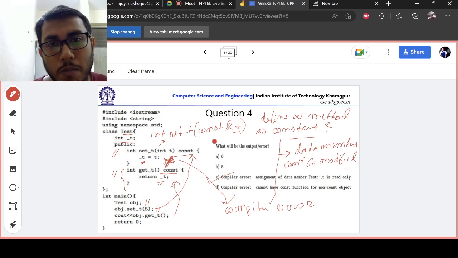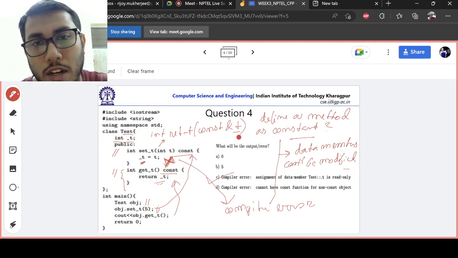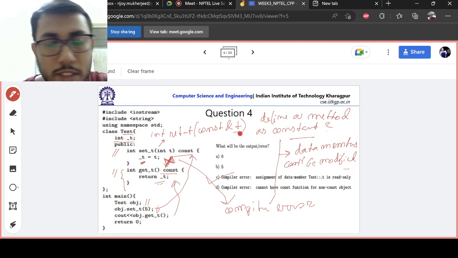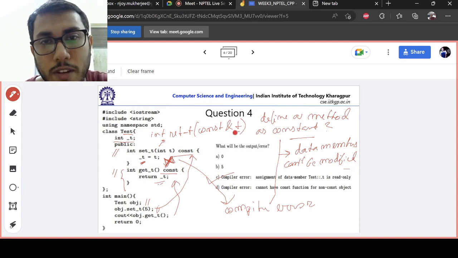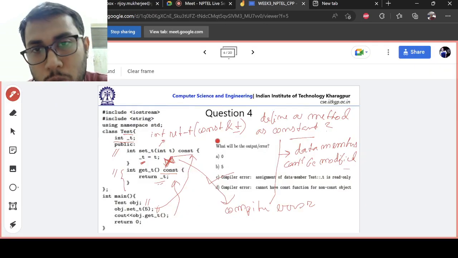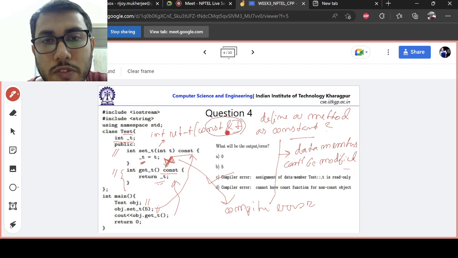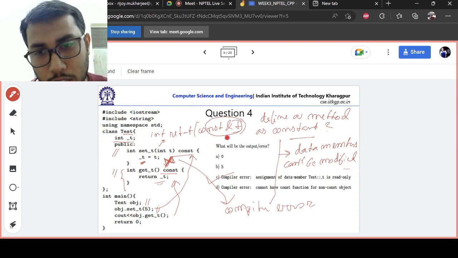The advantage of using pass by reference is that there is no data copy, unlike in the case of pass by value. And the main reason for doing that was because we don't want to change this value. So these are a few standard practices in C++.